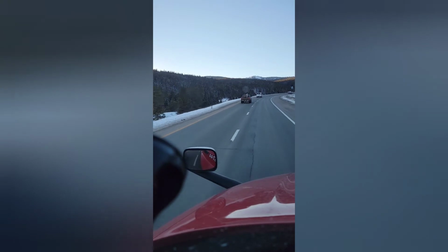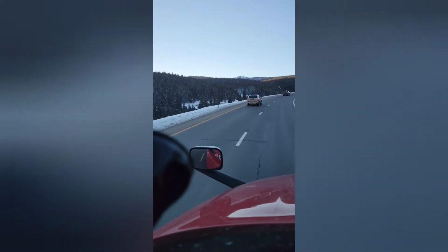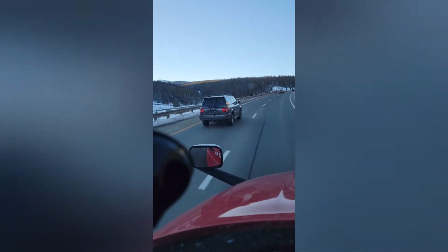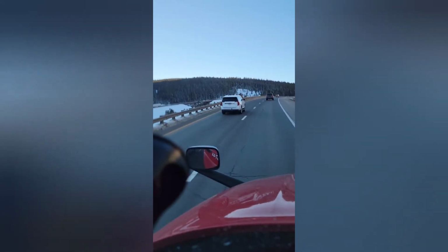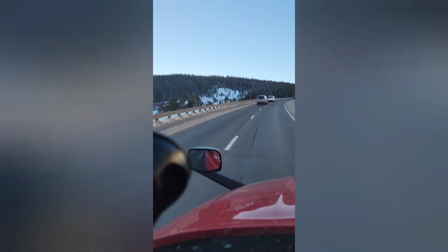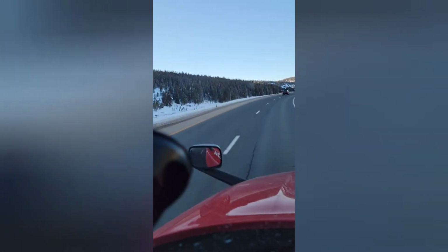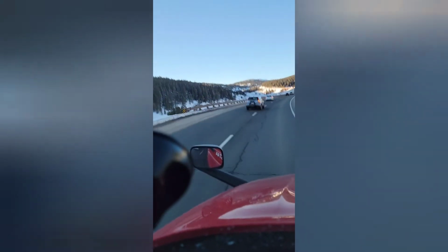As you can see, traffic is mostly cars, and even then it's still not a lot of them. Traffic was really backed up there in Dillon, trying to get back onto 70 from US 6. So, hey, this is working to our advantage, because we're putting a little bit of a gap between us and the other vehicles that were back there as far as trucks go. With that being said, I will bring you guys back when it's time to start the setup and everything for when we go down the pass, right?